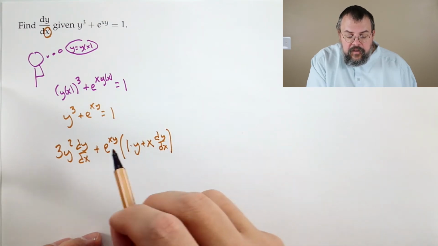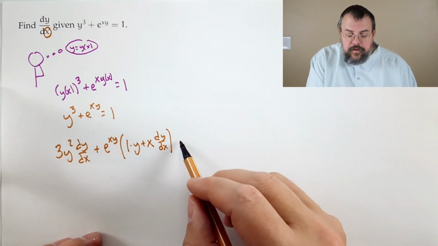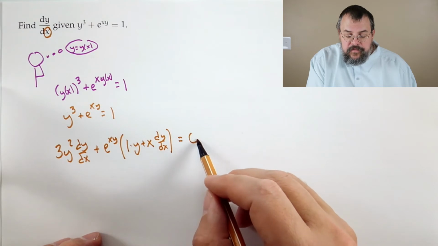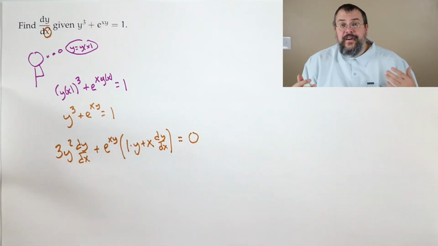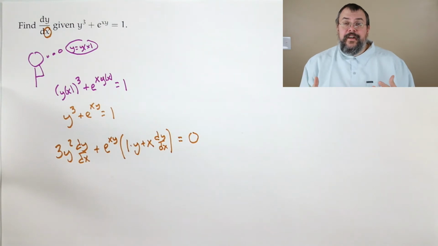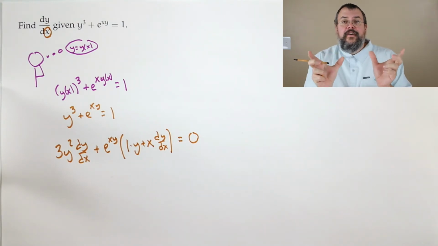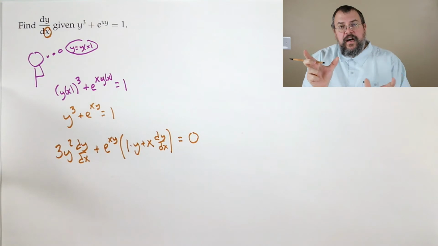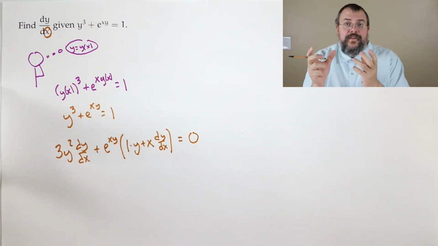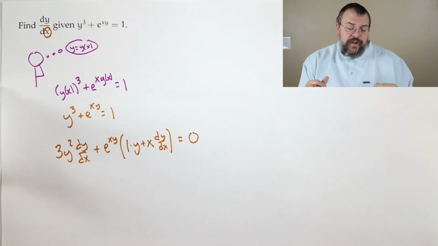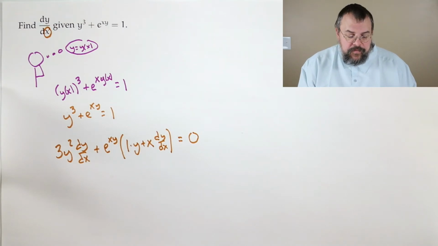And that's our derivative of the left-hand side equals the derivative of the right-hand side, which is 0. By the way, you don't always have a constant on one side. You can always make a constant on one side, because if you have expressions on both sides, you can say, let me subtract this over. So you can always set something equal to 0 by rearranging, by doing subtraction.